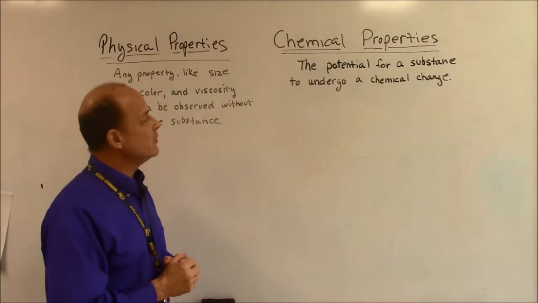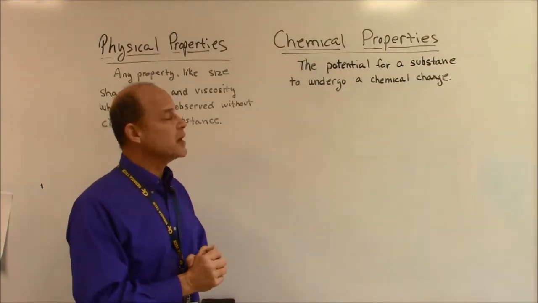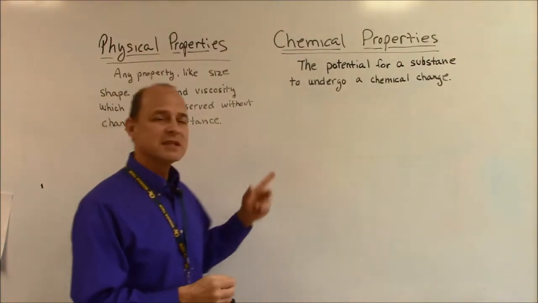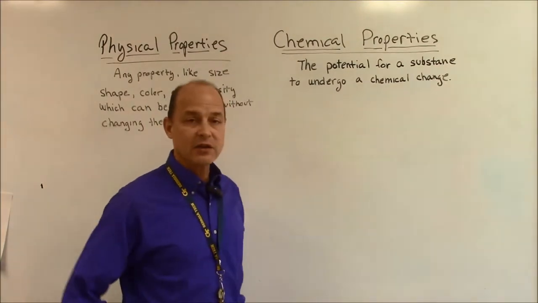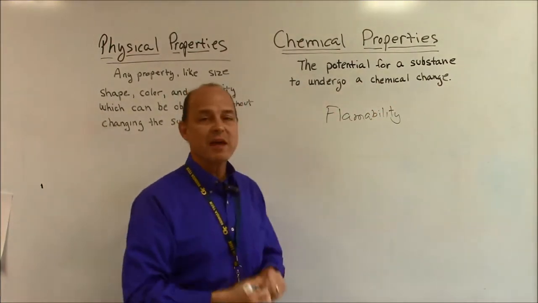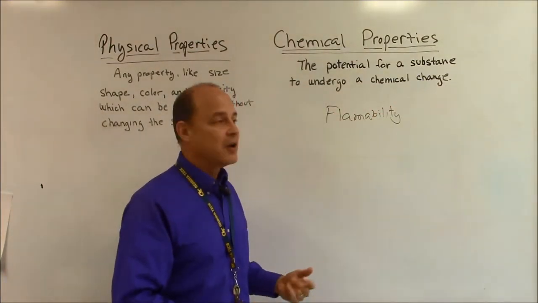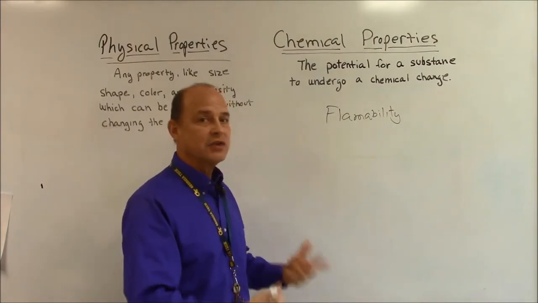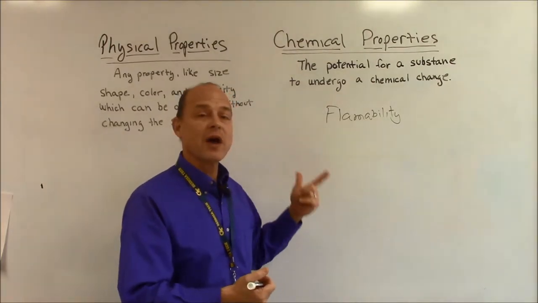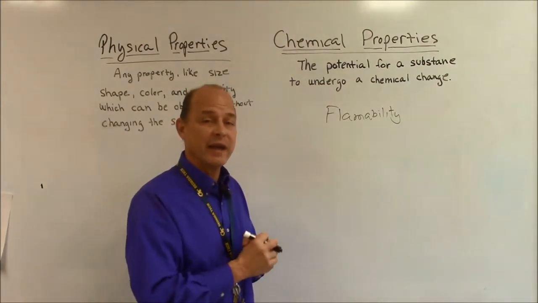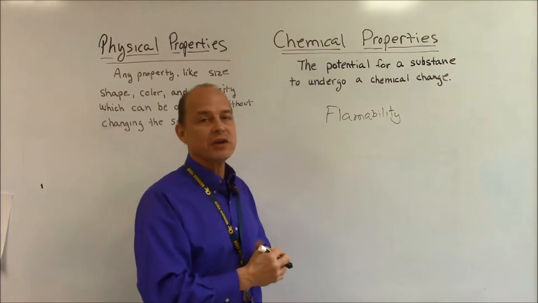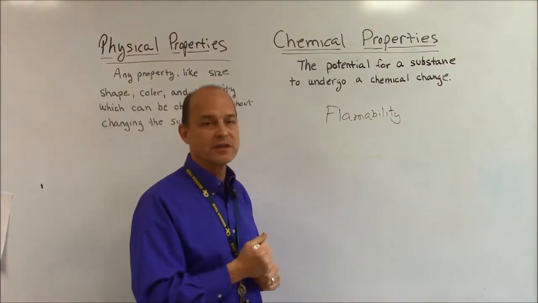Chemical properties — that's a little bit different. Chemical properties is the potential for a substance to undergo a chemical change. Flammability is one of the examples of a chemical property. Here's the thing about something catching on fire: you don't really know that it's going to catch on fire until you catch it on fire. Gasoline is just sitting there — it has the potential to catch on fire. Its chemical property is that it will if you ignite it. In order to observe that property, it has to undergo a change.